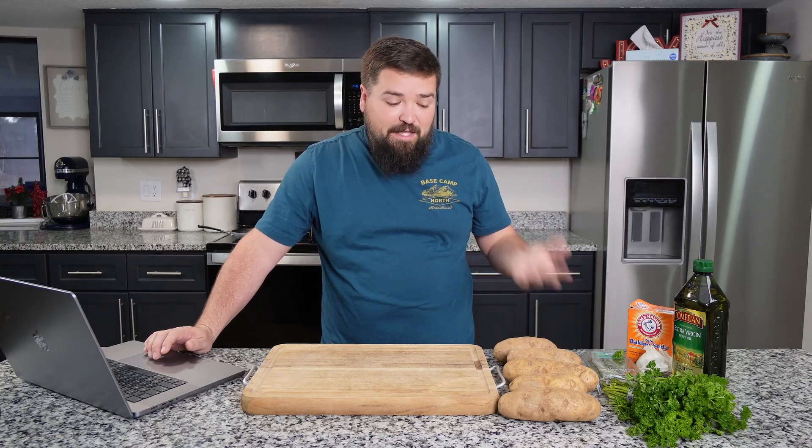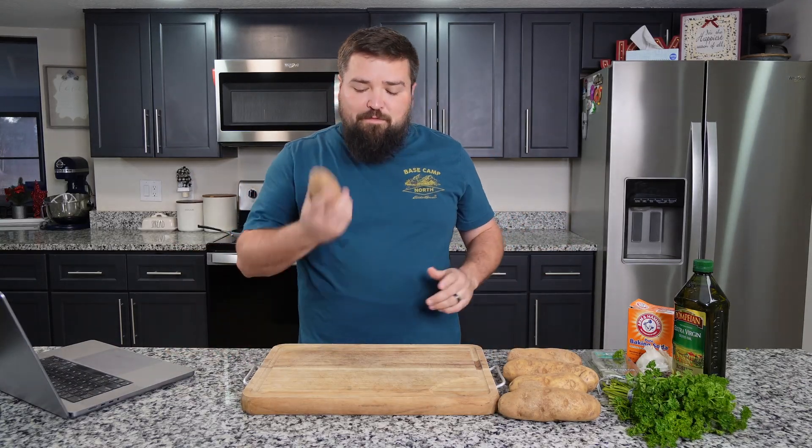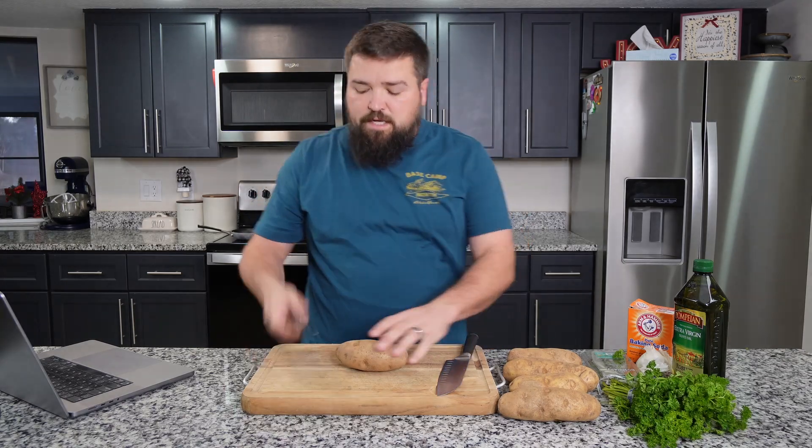It's quite a process, more than I've ever done before for a roasted potato. I'm hoping the work pays off, because it is more work. I'm going to do it here, show you how I do it, and then you can try it at home if you like. Now, first thing we got to do is some prep work. The prep work is pretty simple — we've got to cut and peel the potatoes.